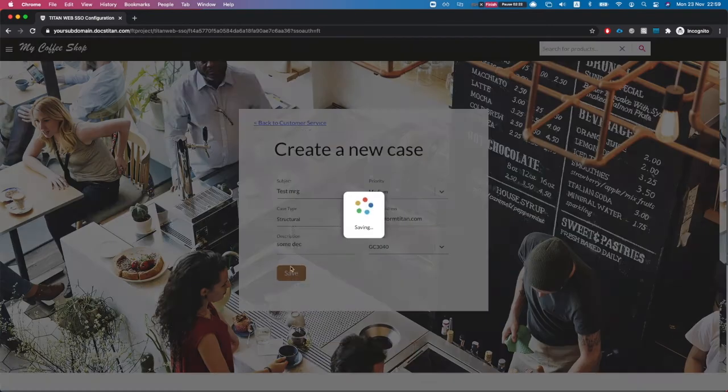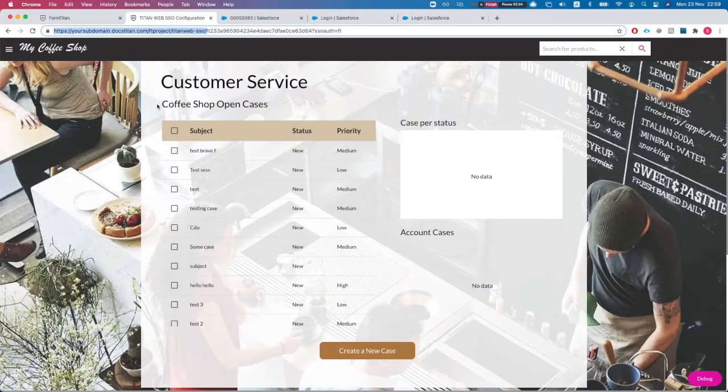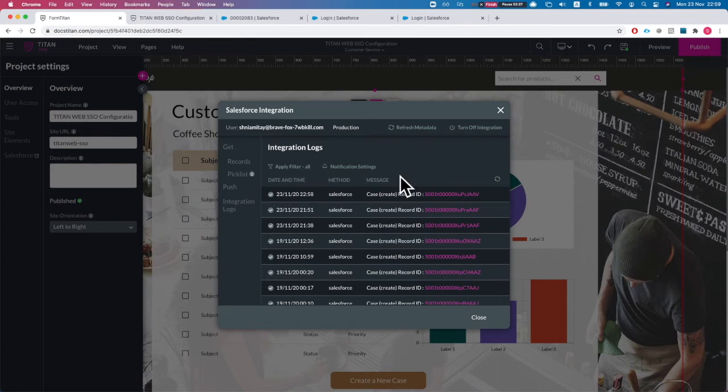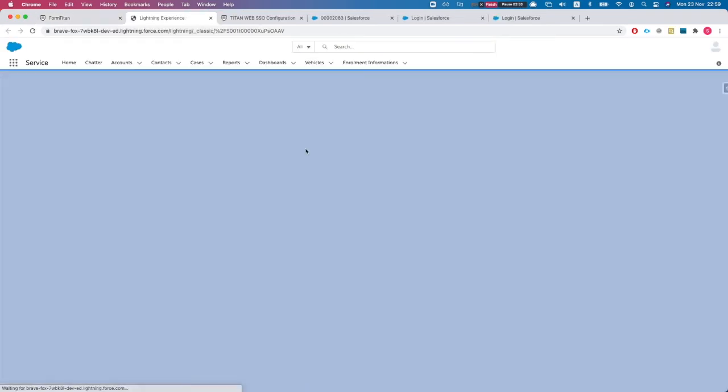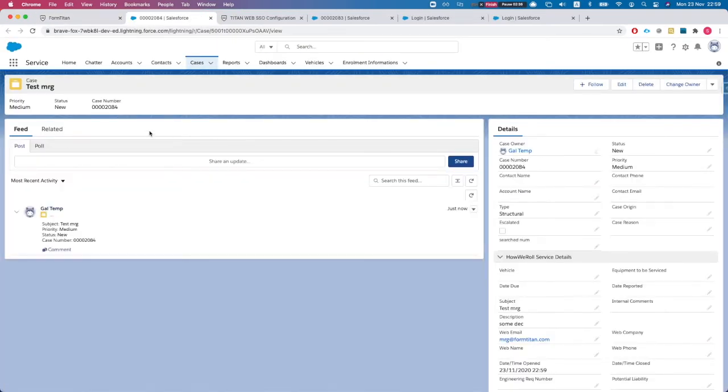Select the product and hit save. And I'm going to go back to my integration logs and let's take a look at the case. And we can see that the case owner is gal temp. So the push ran on that user session. So whatever it creates or gets from Salesforce will run on that user, the logged in SSO user session.